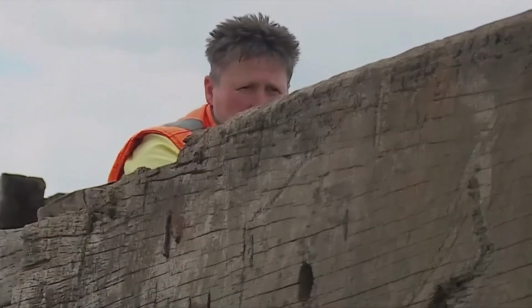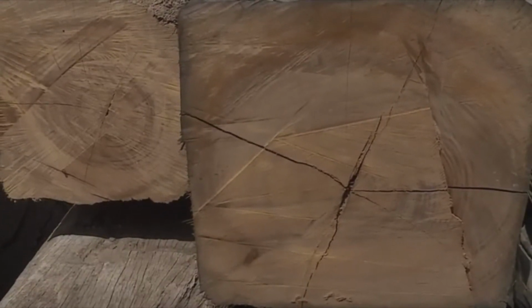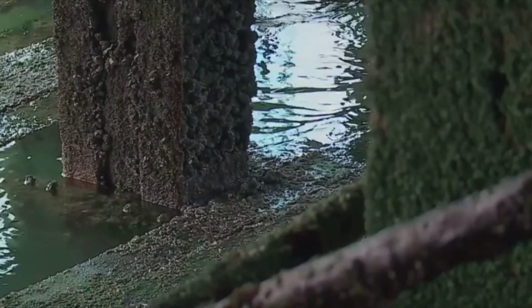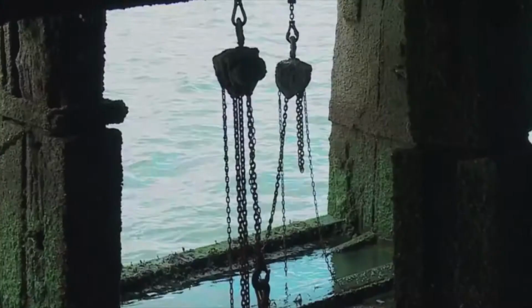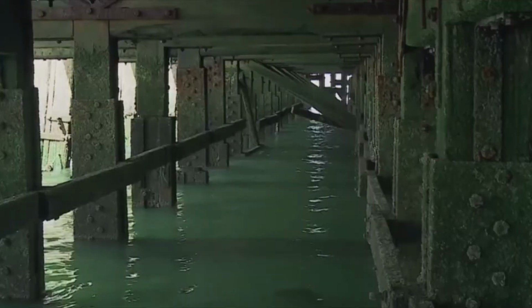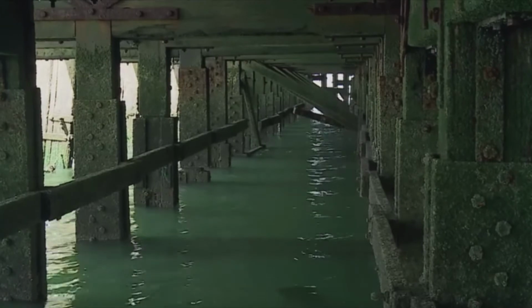It's so heavy and so dense that a 2-inch by 2-inch section in direct contact with the soil will last for over 25 years. That's without any chemicals. The reason why we use hardwoods is gribble. Gribble is a small worm which will eat its way into most timbers. That's why we had copper bottom clad boats. Greenheart timbers are very good at resisting gribble and resistant to attack from marine worm.